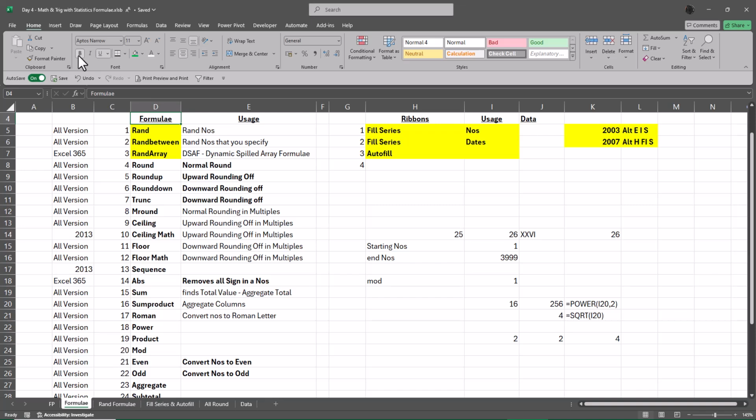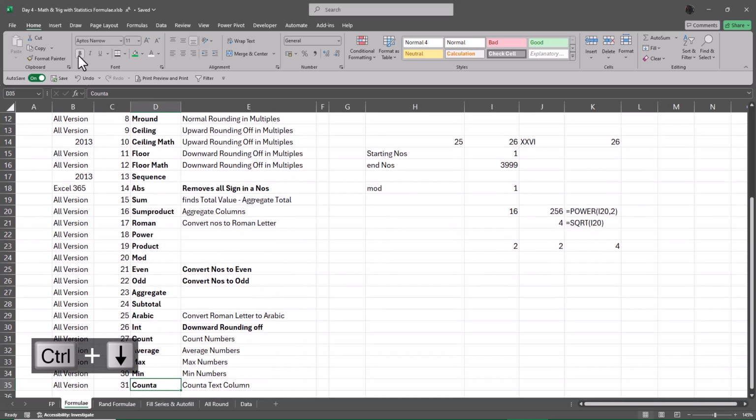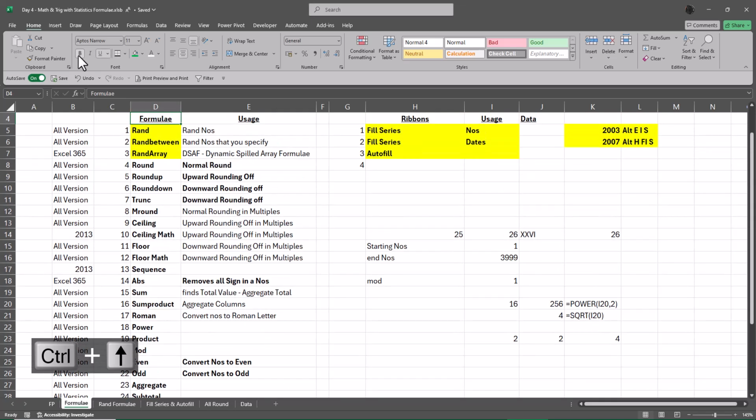Again, I have a good half an hour. I think I can complete this in half an hour, or else I will extend for another 15 minutes to complete my day 5, so that we have a handful of information to work with for this week. When we come back on Monday, we will talk more about ribbon functionalities, because I only touched formulas here. By the end of our session, I would have touched at least 74 or 75 formulas. But again, this is not the end of the data. I am only touching the basic level. I'm trying to showcase every formula that I have here.